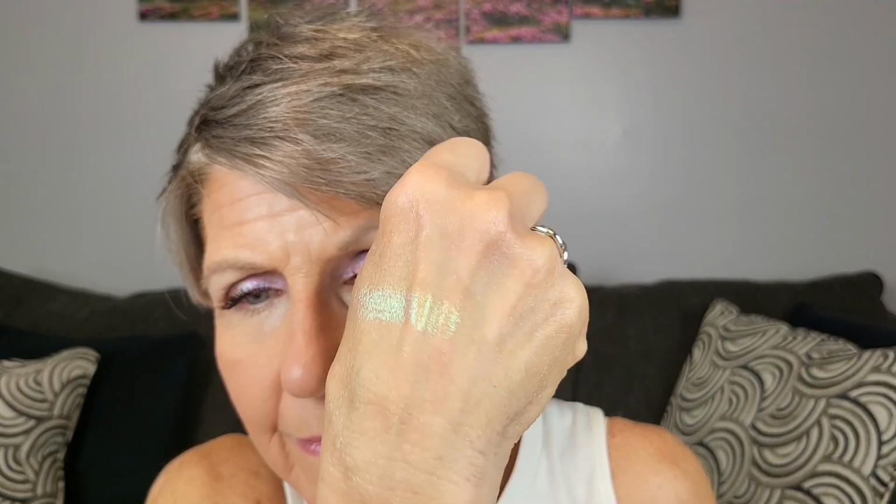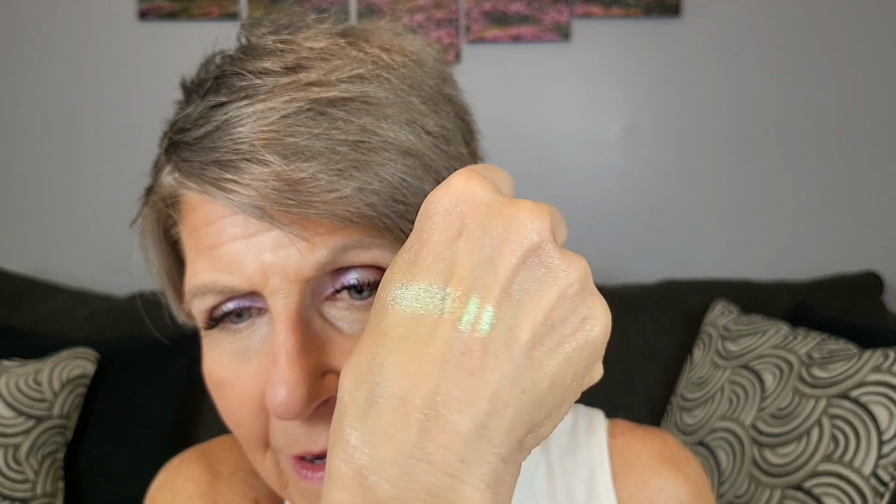And this will go into fall too. That's the thing I like about this, because these colors are a little bit more muted. They look more fall coloring to me. And even like this one, this is a color you like, it's got different things. And it's got the gold, and then this little one here, which I didn't try. Look at this. This is a beautiful duochrome color. Let's see. It's got shifts of gold in it, but then it has sort of like a green. I just love all the colors that are in here. And I am excited to keep trying this palette. I would highly recommend it.